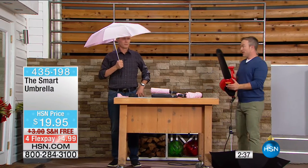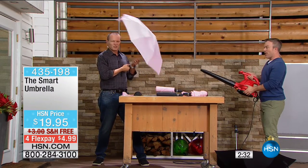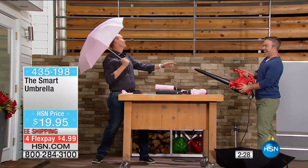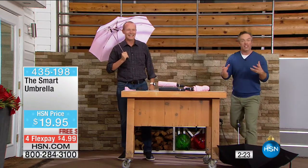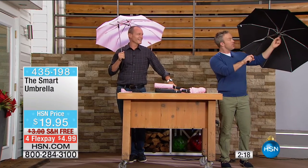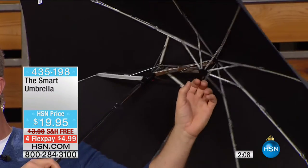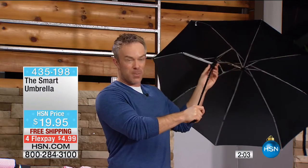We're talking about those wind storms — ready for this demonstration? Look at that, whether it's that way or flip it around the other way. It's holding up. It's holding up in that wind storm — look at how much more construction you have in here, how much more strength and sturdiness, because normally our pole would be right here but we've moved it off to the side. Look at all that spine work — it's made it like a cathedral ceiling, a lot more sturdy and strong, yet it's not heavy. It's still small and lightweight.